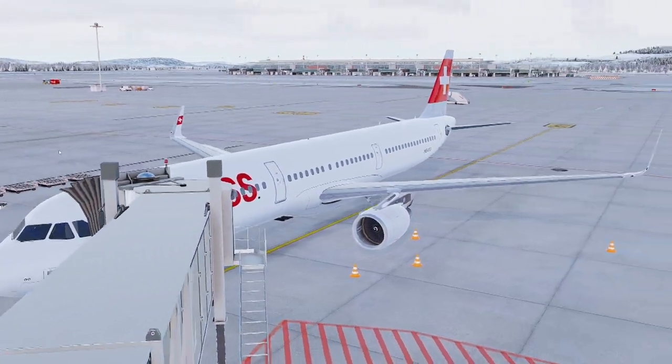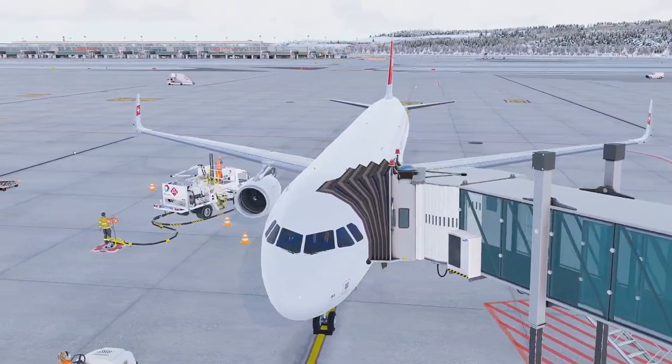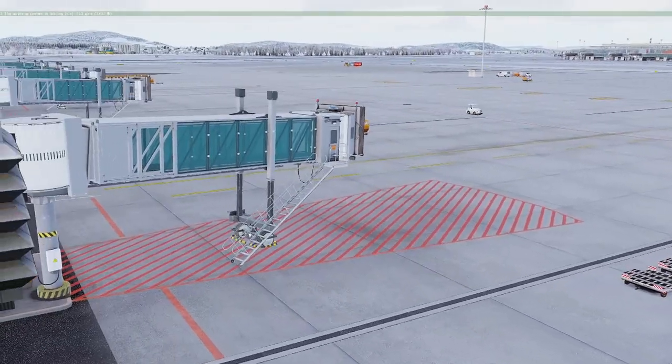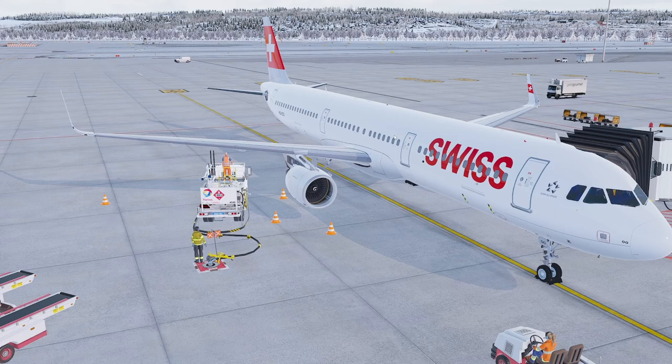Normally I start up from cold and dark. I like to start from cold and dark, but I had to turn the power on, and I had to initialise the ACARS to get the fuel truck, because it does take a while. We're taking 9.7 tons of fuel. That's a lot. We're going to burn 6.1, but we need enough for our alternate today. Our alternate is LEZL, which is Seville, and to get there takes about 30 minutes.